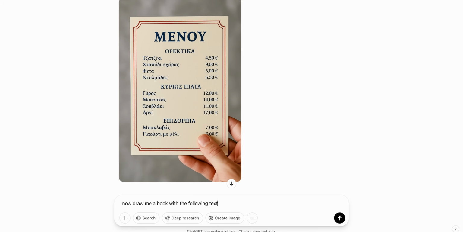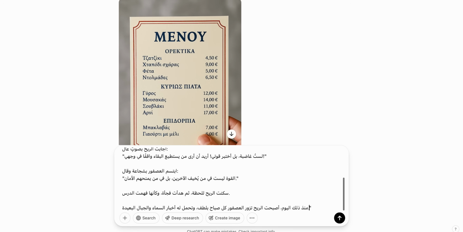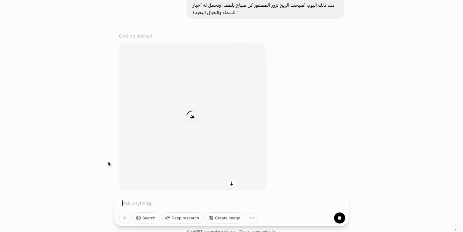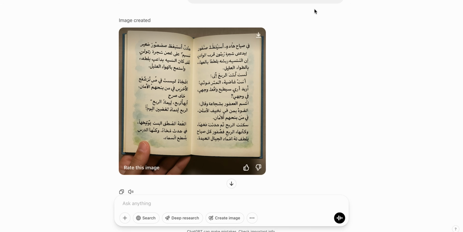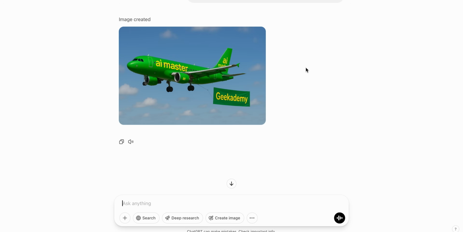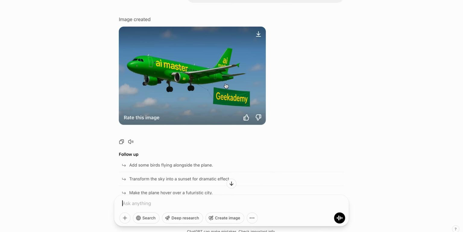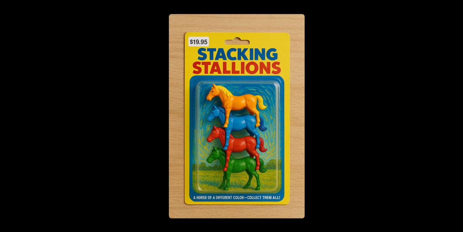If you need a bigger block of text in your image, just paste it straight into your prompt. It might feel old school, but it gives you total control over the final result, especially if you're working in a language that doesn't use the Latin alphabet. And if you need the text to show up on something, like a t-shirt or a sign, ChatGPT can handle it, warping the letters so they match the folds or the angle.